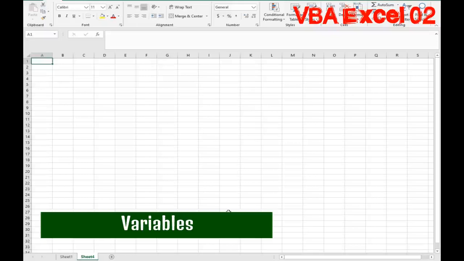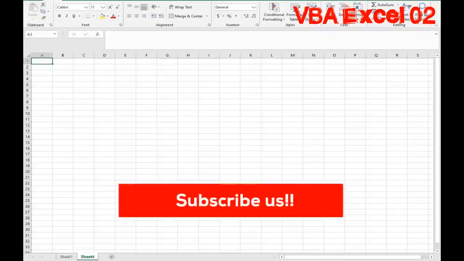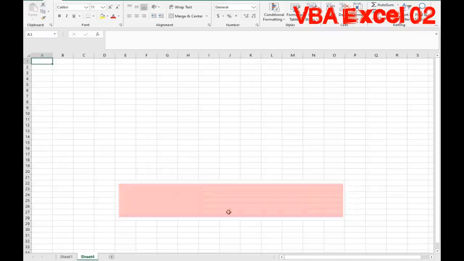Second, you cannot use a space, period, exclamation mark, or characters like at, dollar sign, or hash in the name. Your name can't exceed 255 characters in length. You cannot use Visual Basic reserved keywords as variables.